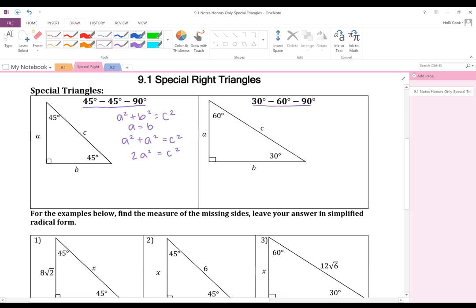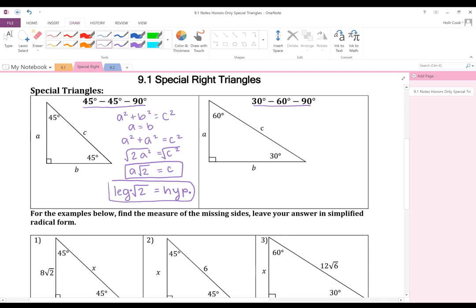And then if we're solving for c, we're going to take our square root. So c is going to be, the square root of 2 we can't simplify, but the square root of a squared is just a. So we get a times the square root of 2 equals c. We can say this in words too. This means the leg times the square root of 2 is equal to your hypotenuse. A is one of our legs and they're the same length, so it doesn't matter which leg. If you don't want to do the Pythagorean theorem, you can use this relationship.